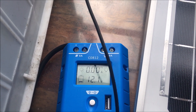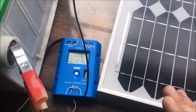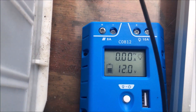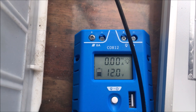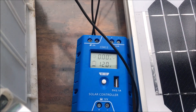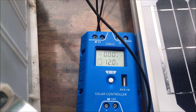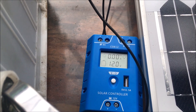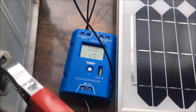Now I'm going to hook up a small car solar panel and see if that changes anything. Just to show you — with the solar panel disconnected, we now have no charging indication on the battery. Hooking up the car panel, which is outside right there. We still don't see any amps coming in; I wish the sun would come out. The sun did come out once and we got up to almost 1 amp.